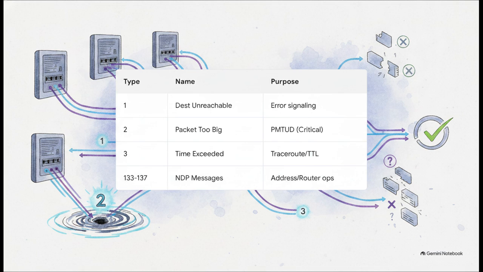To actually prevent this nightmare, firewall administrators really need to understand that ICMPv6 is not optional. It is the fundamental glue that holds the entire protocol together. So here's your cheat sheet of what you absolutely must permit. Type 1 for destination unreachable, type 3 for time exceeded, and types 133 through 137, which handle all the necessary neighbor discovery protocol operations. But most importantly, to fix that PMTUD black hole we just talked about, you have got to explicitly permit type 2, packet too big, inbound on every single firewall in your path.